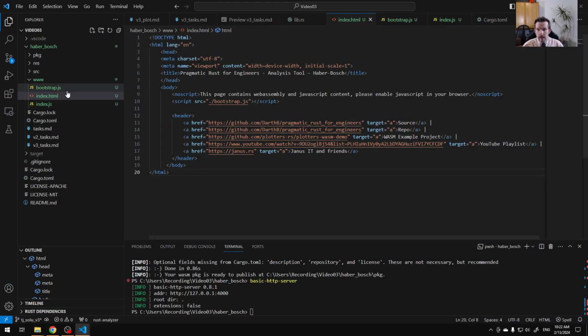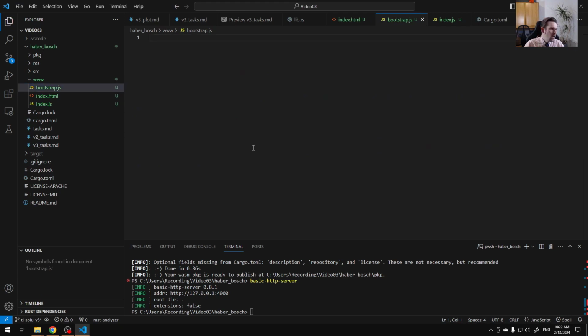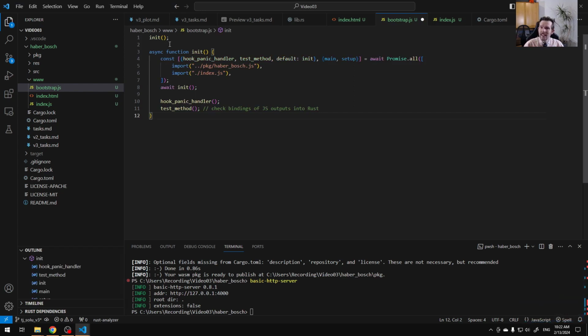But the more exciting part is the bootstrap JavaScript file. And there we have this code, which is just an init function. What it does is it saves variables, our hook panic handler, our test method, and we use an asynchronous function to import JavaScript files. And as you can see, this package, haber-bosch JS, we don't have it yet.